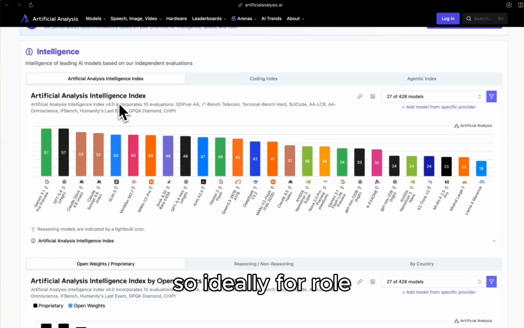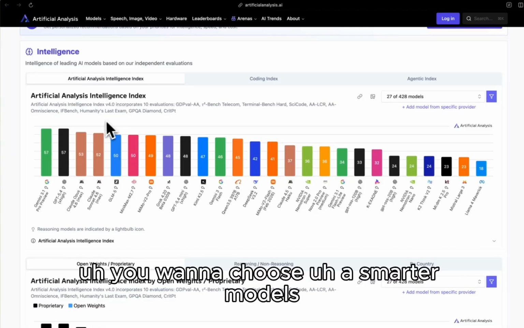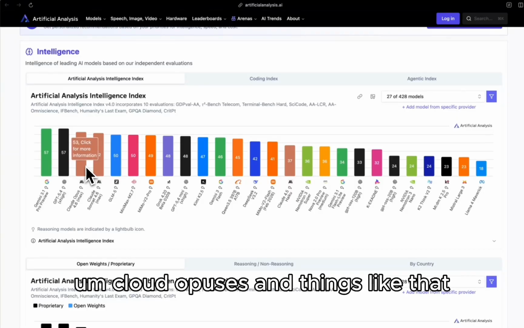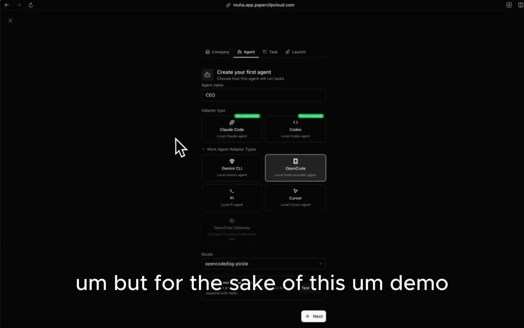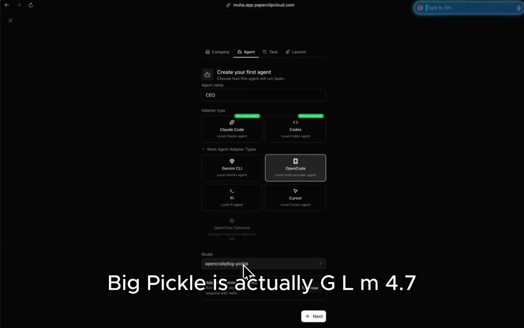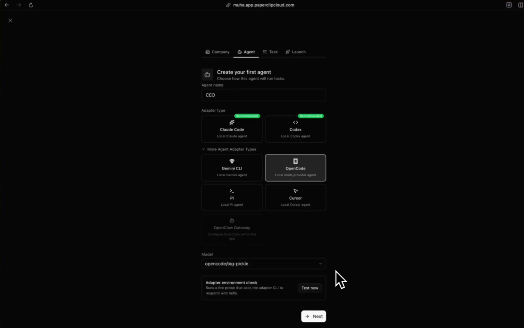Ideally for a role like CEO, or a role that requires high level thinking, you want to choose smarter models, for example GPT 5.4, Claude Opus, and things like that. But for the sake of this demo, I'm just going to use Big Pickle. Big Pickle is actually GLM 4.7. It's not super smart, but it's free on OpenCode right now.